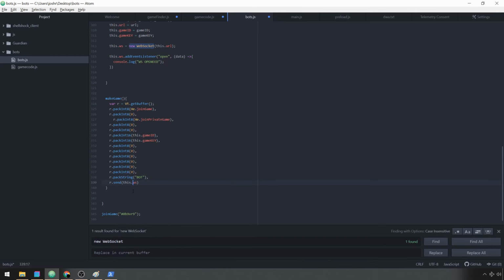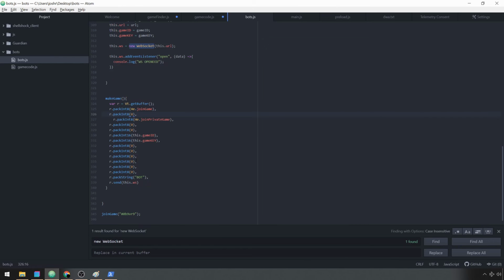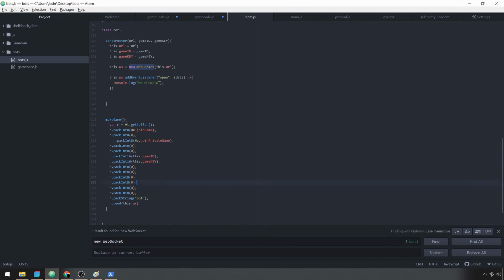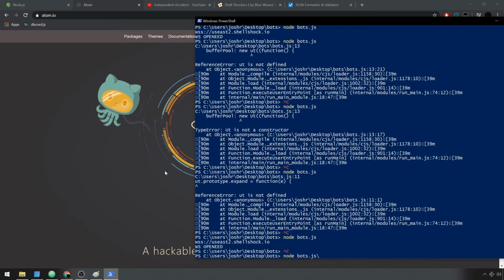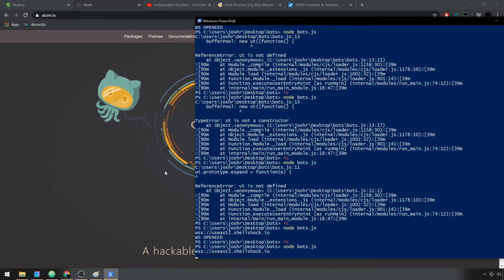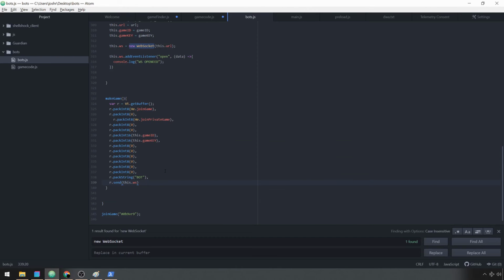And we're then gonna want to use this dot WebSocket instead. Now what we're gonna want to do is, when it establishes a message, so this should make it join into the game now. So if we go ahead and run this, we get no errors, which is a very good sign.